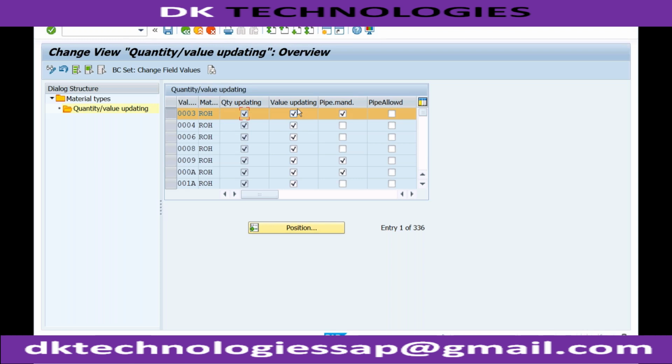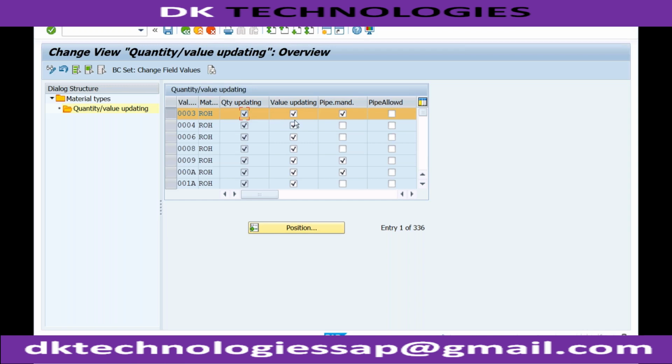If I want to keep track of how much quantity is available, I will go with quantity update even for vouchers, so that at any point in time I can see how much quantity is available. But since it is not my stock material, I don't want to show that value as my stock. And that is the reason I will keep it non-valuated.